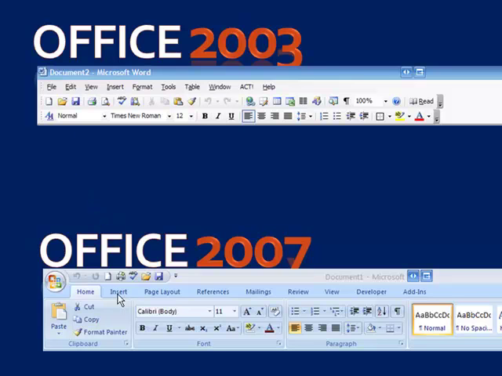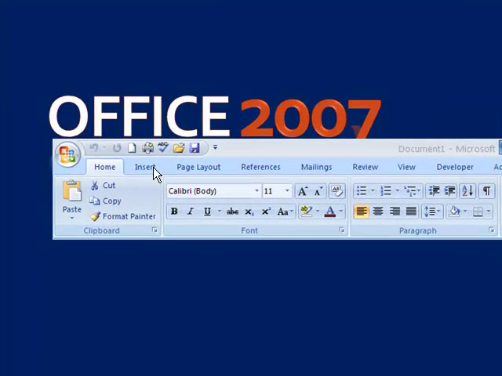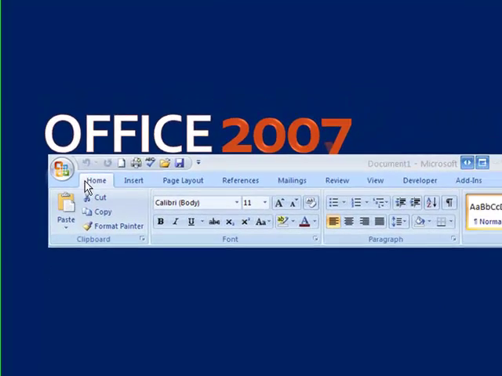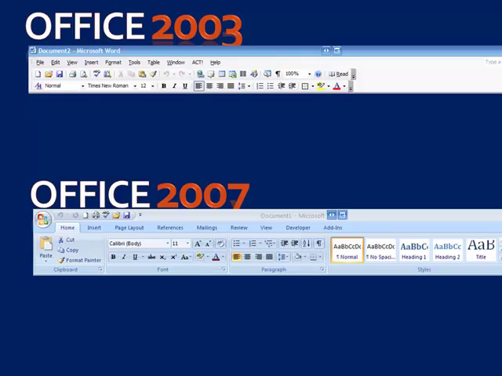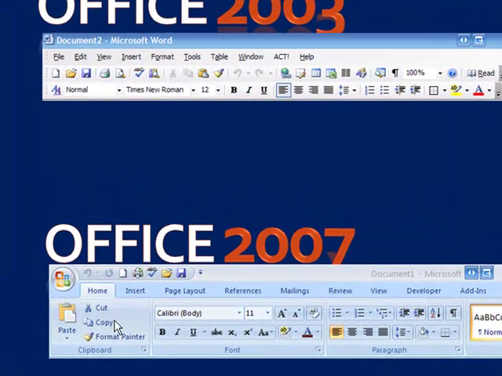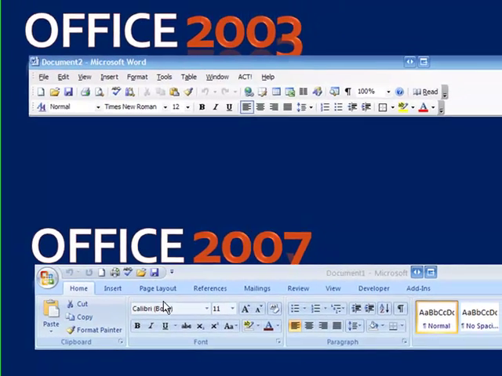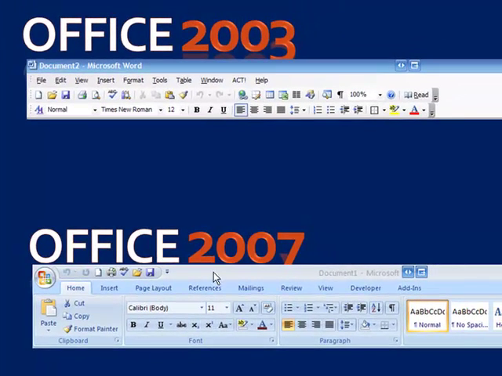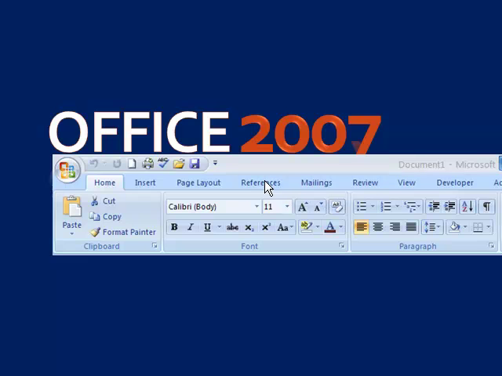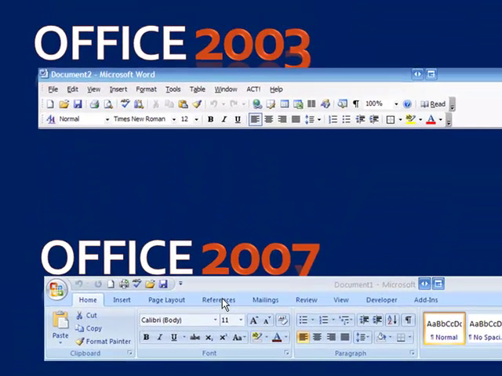Here, in this version, or the ribbon, instead of having menus, we have what are called tabs. And if you can imagine this Home tab, where all these items here that are on this tab sort of take the place of what would be in a drop-down menu. So what you have to learn in the ribbon is you have to learn when you click on a different tab and all the things that it brings up, what is there, what are you able to use, and compare it to what you're used to doing in the previous version.